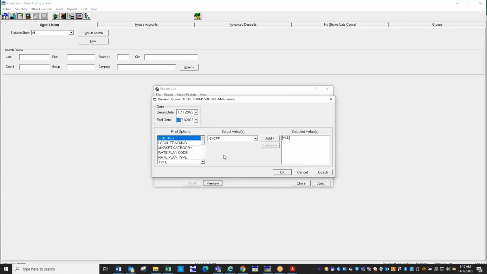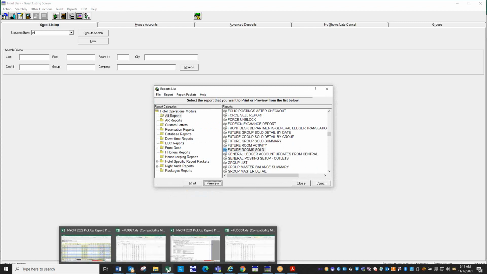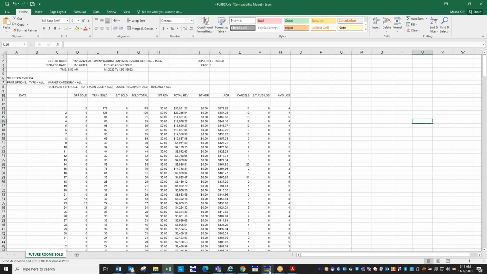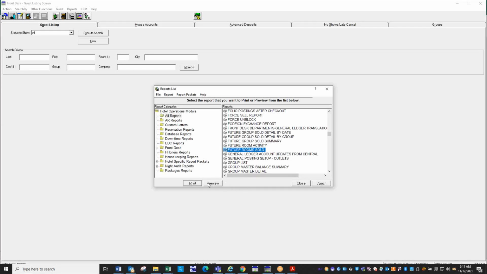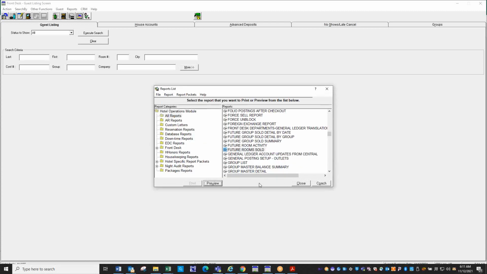This report will take roughly about 5 minutes to run, just because it's a lot of data. I've tested it several times over the last couple of days. So for the sake of saving everyone's time, I've actually pre-populated this report prior to the call. The only thing that people get a little confused with is how to export it. For the sake of presentation, I'll run it for just one day, January 1st of 2022.